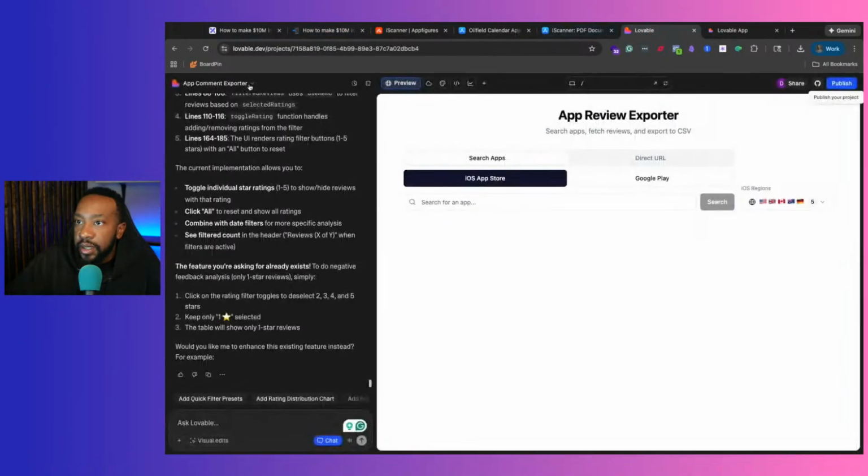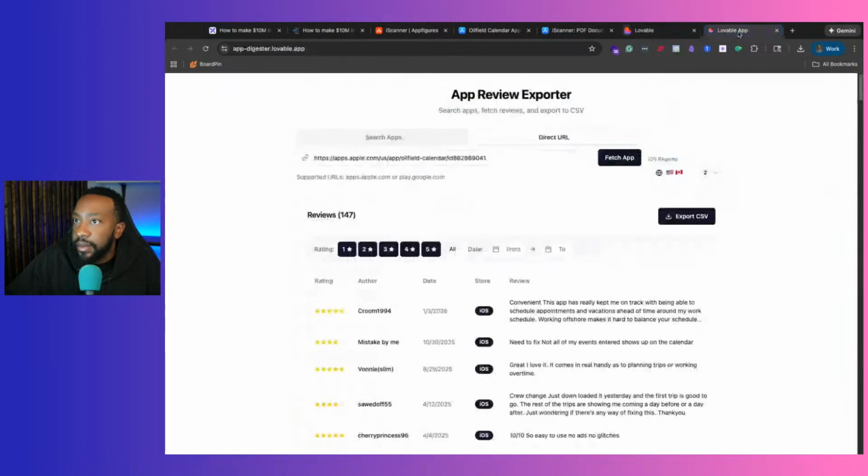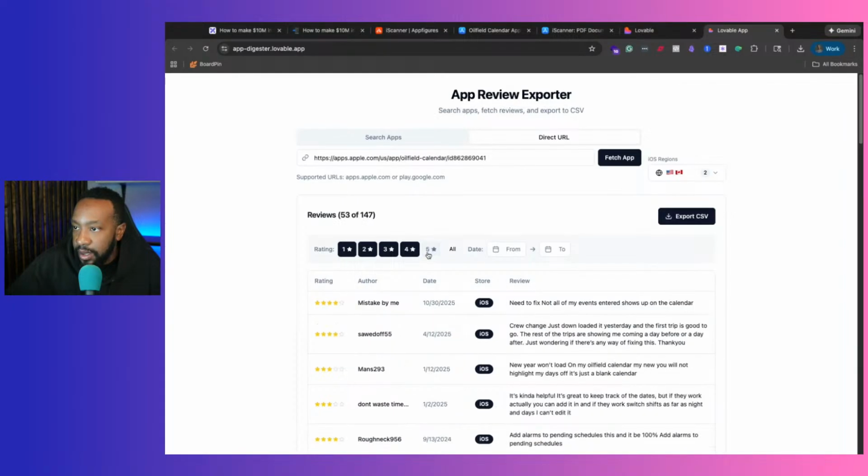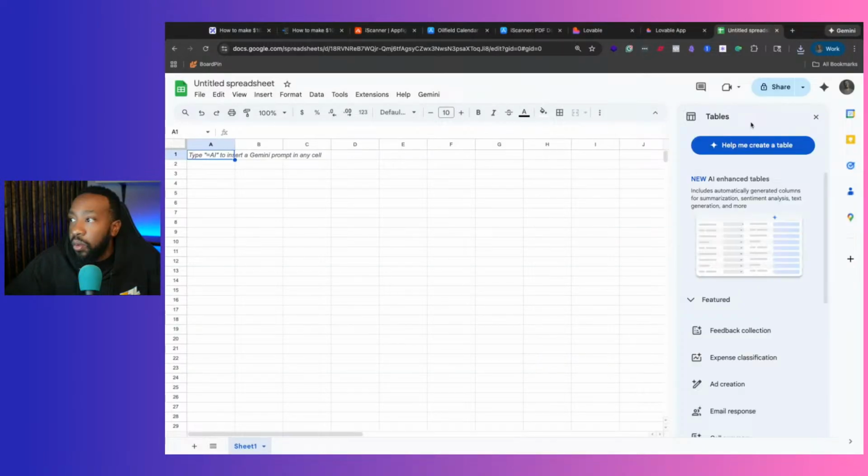And now we can keep going for like the next day of how to do this. So we exported this. Let's take a look at the export too. Let's look at less than 5 stars, right? Let's export it and bring it into Google Sheets. And then we could probably add it to ChatGPT to analyze it, just give us a review of what's the summary? What are most people saying?